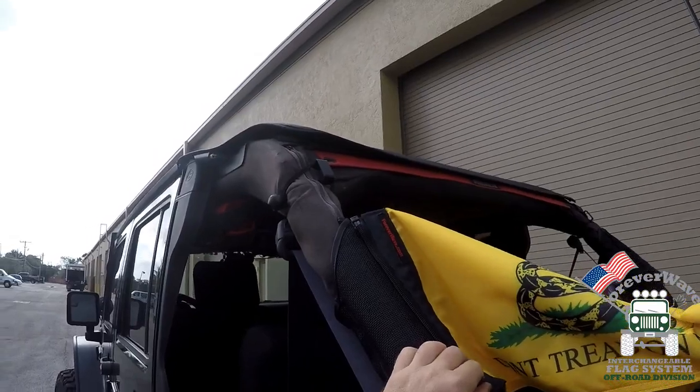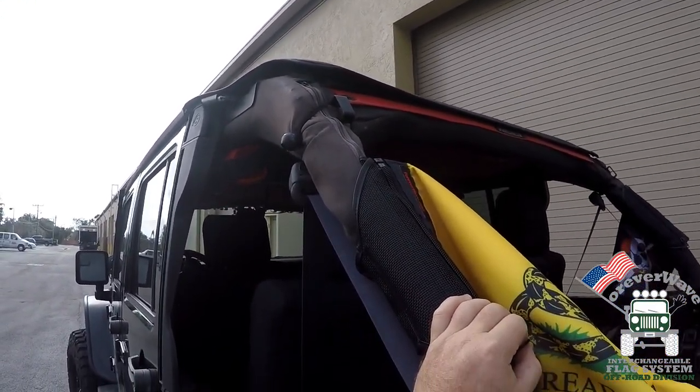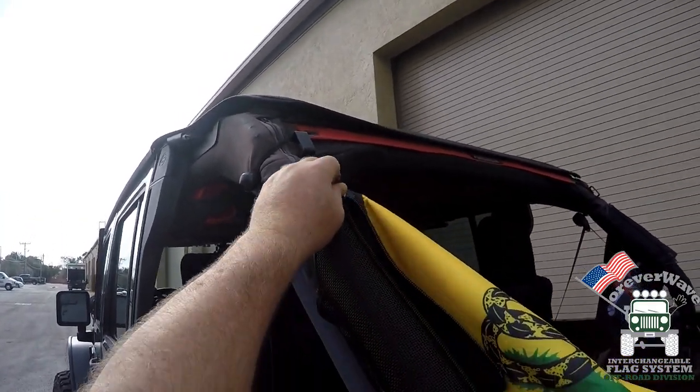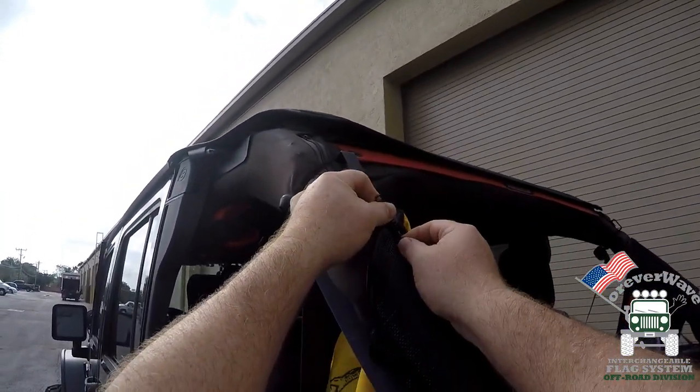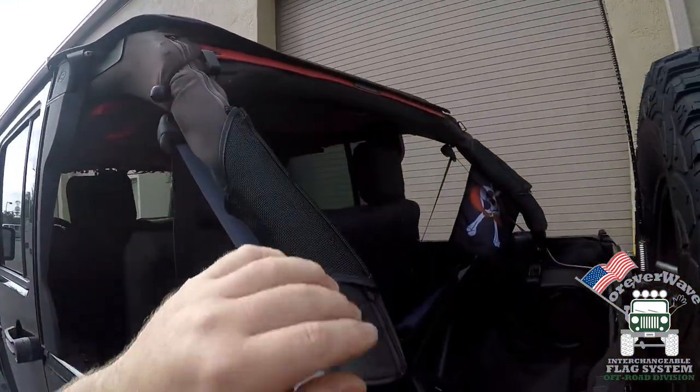No matter what type of sleeve you have, you'll be able to zip on and off the huge variety of flags from Forever Wave. So again, we just zip that on and we're going to leave it on there. Actually, I'm going to show you something else.